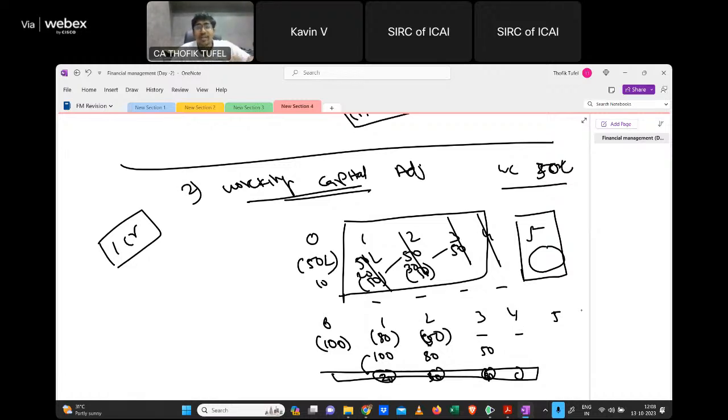There is one such question like that, so that is the reason I'm discussing in this way. So this is one working capital adjustment that you have to make. Usually nothing will be given in the question: 0th year reduce, fifth year increase. Or if something is given, you just have to put it in this way. So working capital adjustment done.